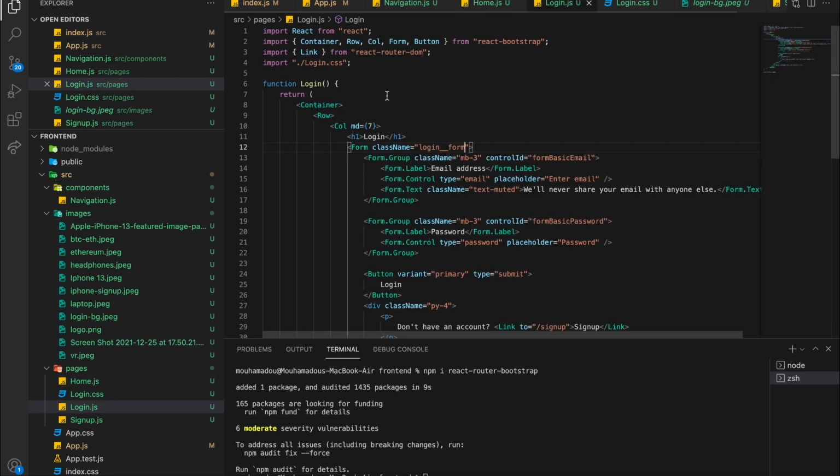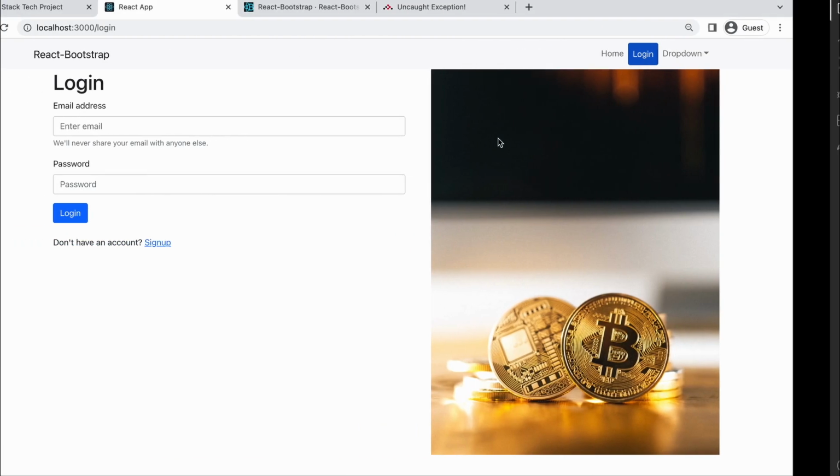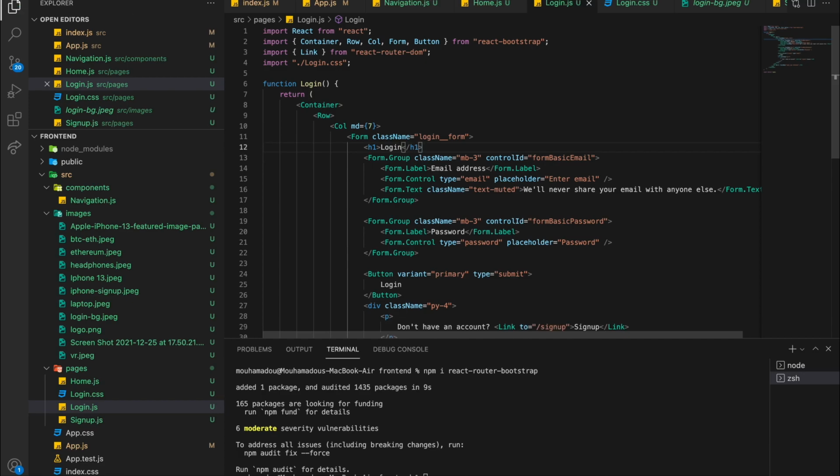let's look at the login. Actually, this should be in the form. Yeah, like this. This one is better, and we can just align it vertically by adding some class here.